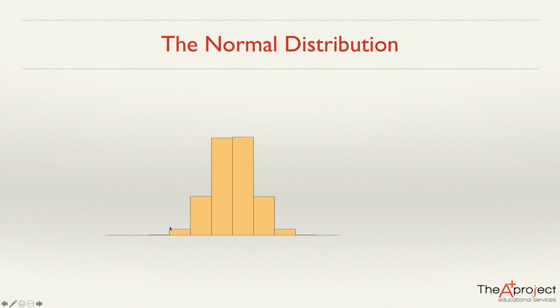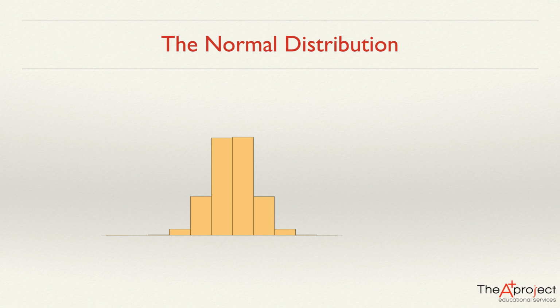So they have several properties, but one of them is that it's symmetric. Symmetric in this way. There are shorter rectangles to the left, and when you move to the center, the rectangles become taller and taller until you get to the center of the distribution, and then move to the right. These rectangles become shorter and shorter again. If that is the case, you are speaking about the normal distribution.